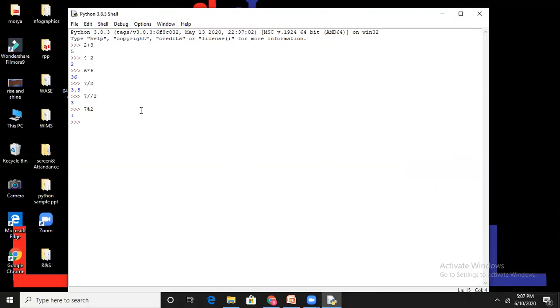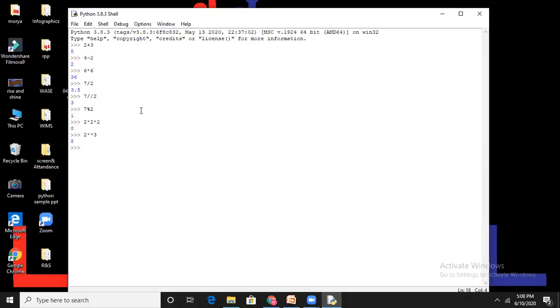Or suppose I want to find out the cube of 2. How can we find the cube of 2? 2 multiplied by 2 and multiplied by 2, and it will give the answer. But if I want 2 to the power 10, then I have to write 2 into 2 into 2, 10 times. But there is one more facility in Python. You can write 2, the multiplication operator or asterisk twice, and 3. Then it will give us the power. This is 2 to the power 3, and again we get the answer 8.